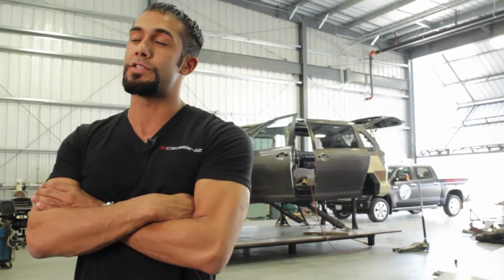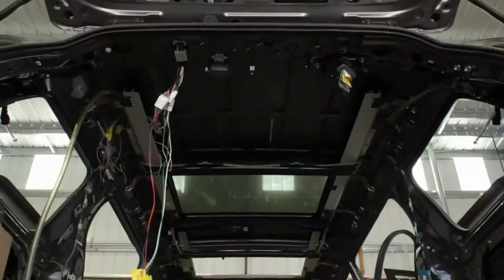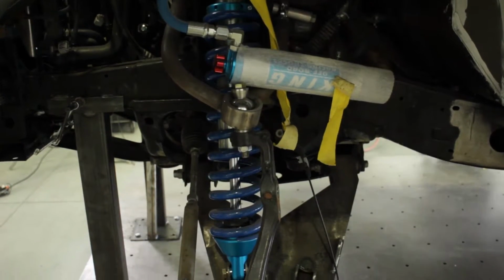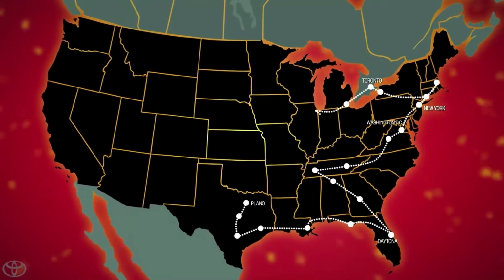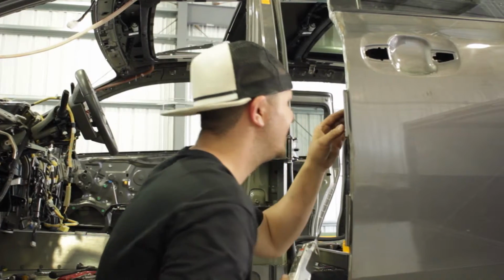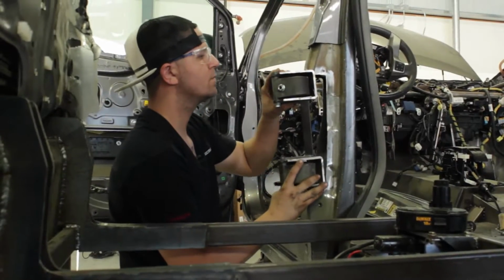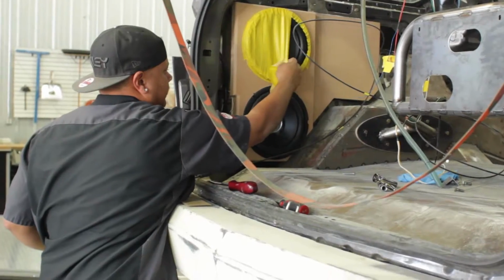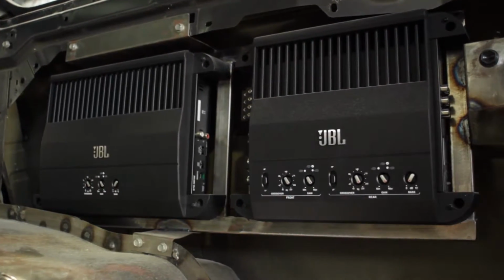The body of this vehicle is actually a Toyota Sienna minivan that was placed over a Toyota Tacoma chassis. We did that to allow for long-travel suspension and the ability to go off-road. The whole purpose of this vehicle is that it's a driving vehicle. One of the big features is that we had to modify the body so heavily that the rear motorized doors no longer work. So we motorized the doors to swing outwards horizontally and suicided the front doors. We ended up doing quite a bit of electronics in it as well.